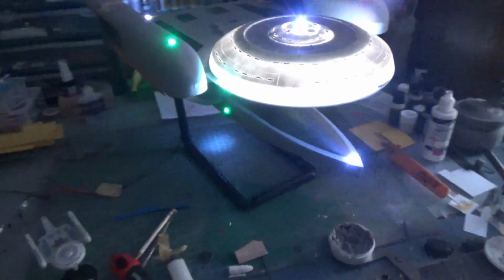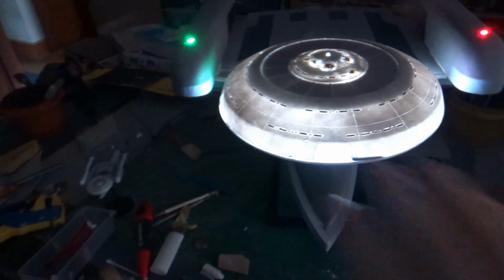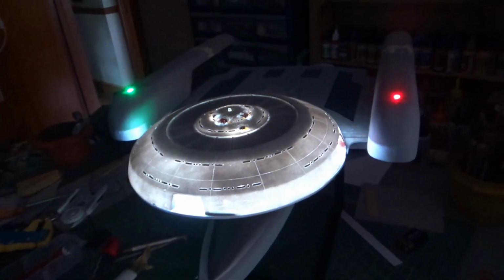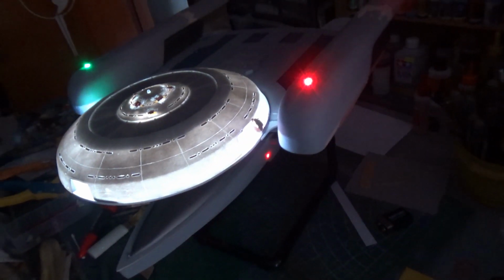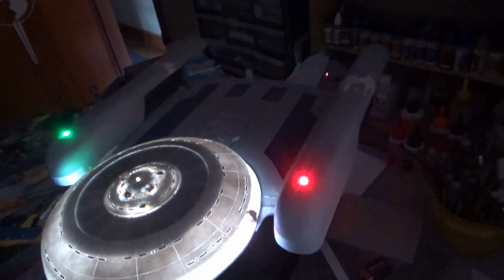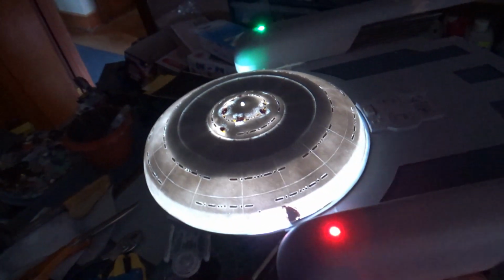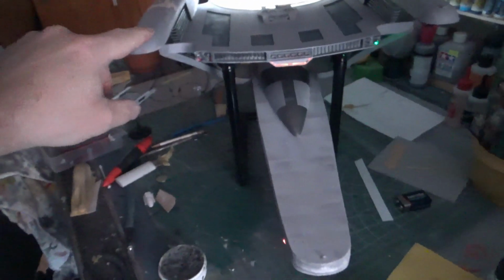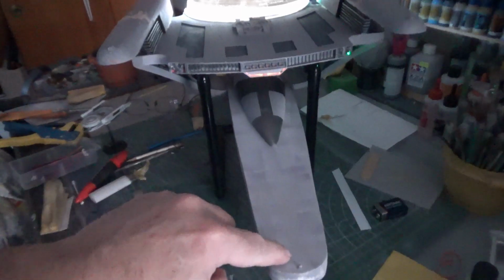Okay, I thought I'd try one without the lights on so you could really see, but you can see how much of this clear dome is really being lit up. So I'm thinking I might want to decrease the number of those window lights. There's the strobe in the back, strobing. I'd like to spin this whole thing around so you can see it from the back. Here you go, you can see they're covered with tape, but they're still strobing.